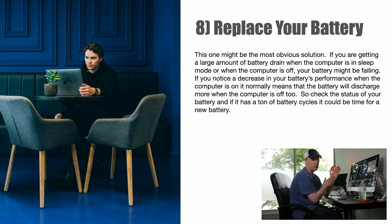Number eight is the last one and probably the most obvious: replacing your battery. If your battery is losing five or ten percent while in sleep mode or powered off in less than a day, go check your battery status and cycle count — I have a video on how to check that. With a bad battery it's going to drain faster overall, and especially faster when it's off or in sleep mode. Check your battery health first; if it's at fifty percent or something's wrong, you may have to go to Apple and pay around $175 for a new battery.